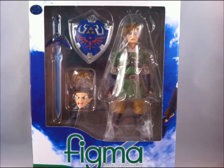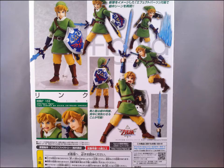There's the front of the box with Nintendo Seal of Approval in the top left-hand corner. No, I'm just kidding. The back of the box showing Link in a variety of poses. And you can see, of course, it's from the Skyward Sword video game.